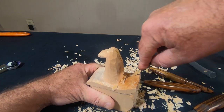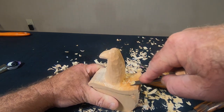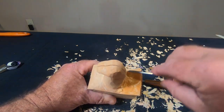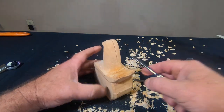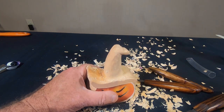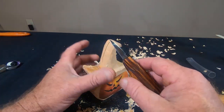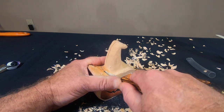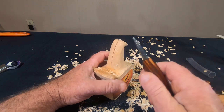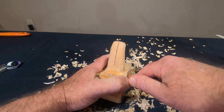And like I said, when you can hold it up against your body for different areas, it just makes it so much easier. I'm just working straight down on a flat table with a camera in front of me, so I can't really get right up in it like I normally like to do. The other one is this swoop knife here. I can come in with it and just use the different angle and curvature of the blade, and just work it in there.